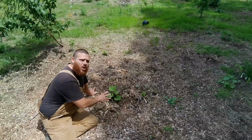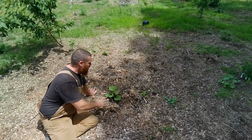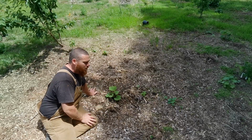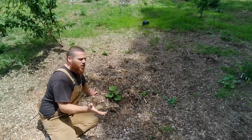But I also got this hollyhock over here on the ground. I don't know if you can see it. Let me give you just a little closer view. This here is a hollyhock. It's a short-lived perennial. It kind of self-seeds, so this one only lives a few years, but it gets quite tall and it'll self-seed and have some really great and beautiful flowers. I'm not really sure all the uses for it yet, but I think I'd read something about it before, so when I saw it at the sale, I bought it.